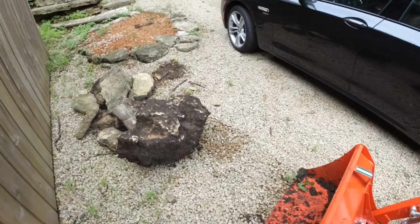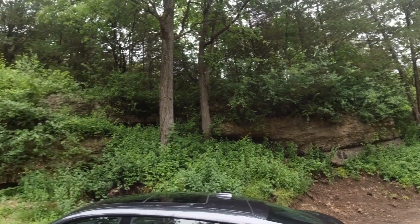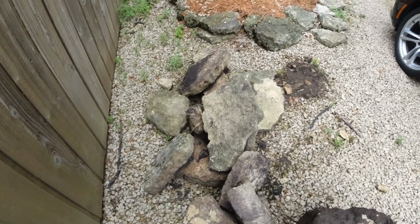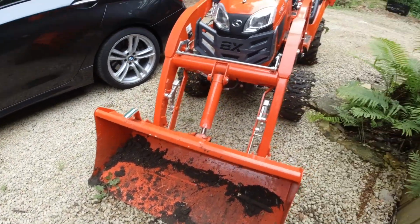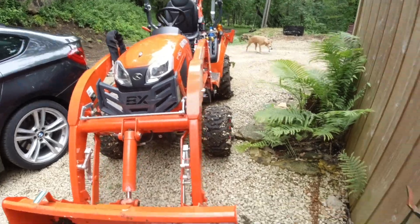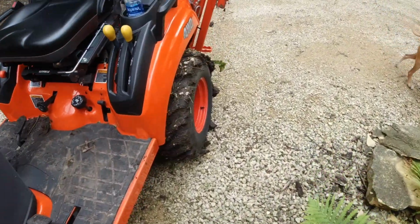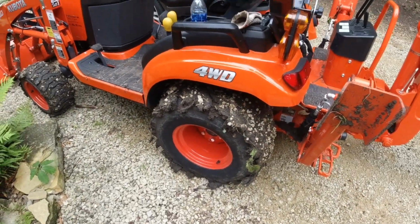Alright, so just to give you an idea of the layout of the land here, there is a bunch of limestone. That's a bluff there. These are some of the rocks that I've pulled out of the ground, or ran into, I should say, over in that little section that I'm clearing out. It is pretty muddy down there today, so I don't know how much I'll get accomplished. Not getting a whole lot of traction, but we'll continue on.